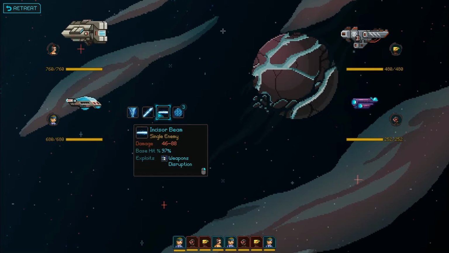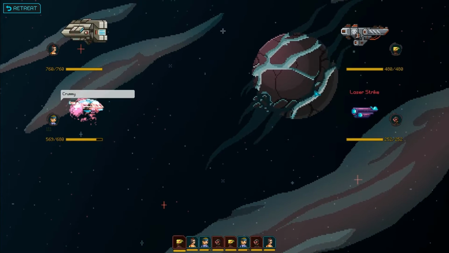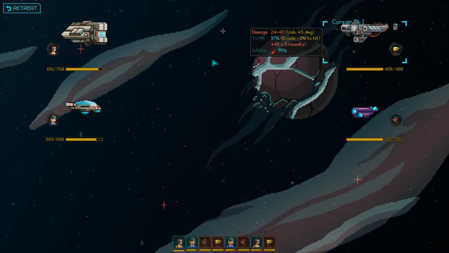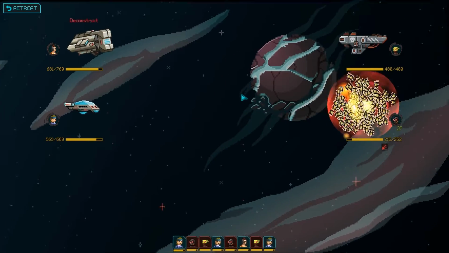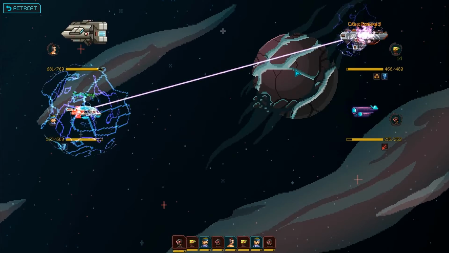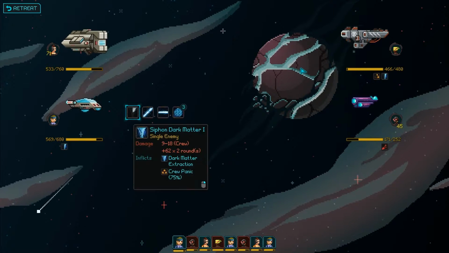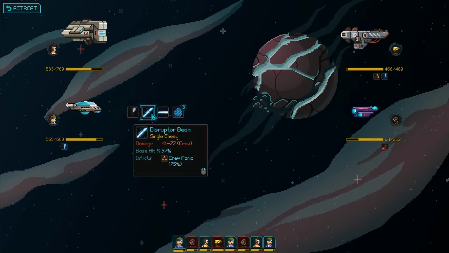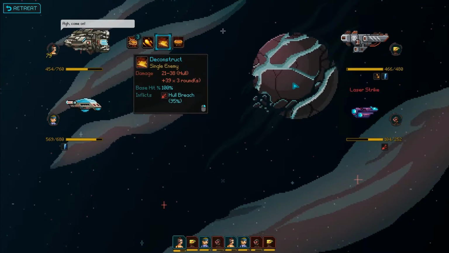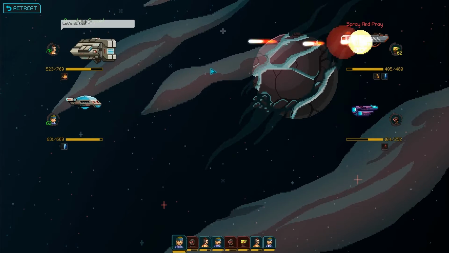Okay, how about that? Let's go ahead and start with a Disruptor Beam. We're going to focus on the Corsair first. Ooh, if I can. Ooh, that was a lot of damage. Alright, let's try deconstructing the little ship. And I will siphon the big one. Okay, next, let's use another Disruptor Beam. Wow, you're taking lots of damage, Mycogenis. Let's get that self-heal on you.